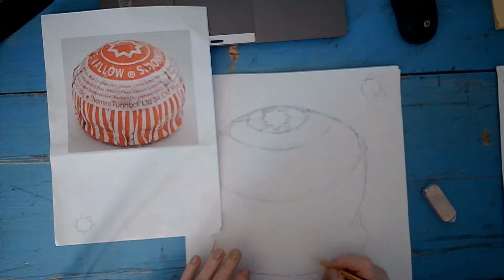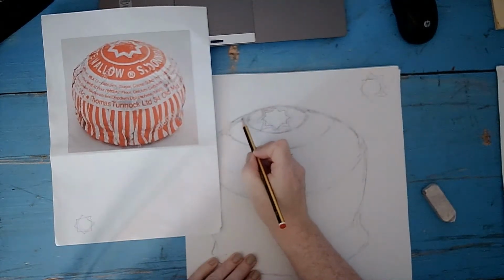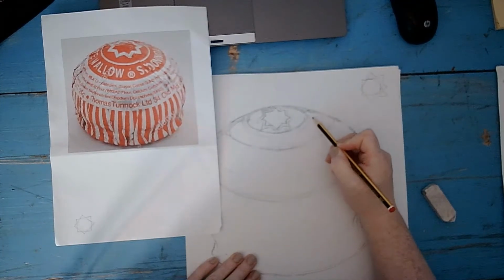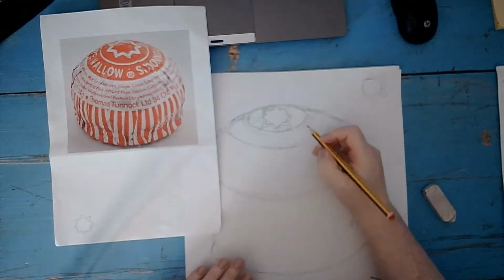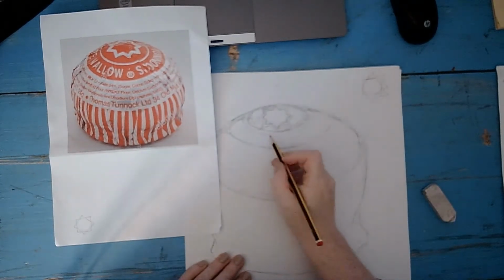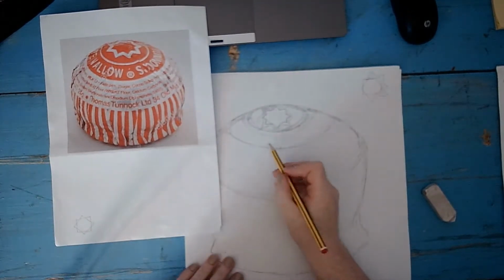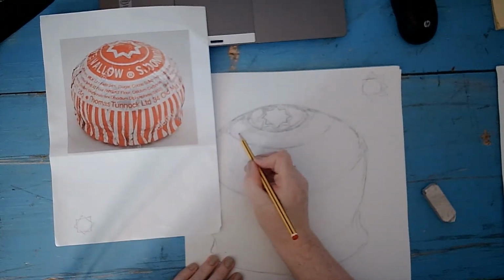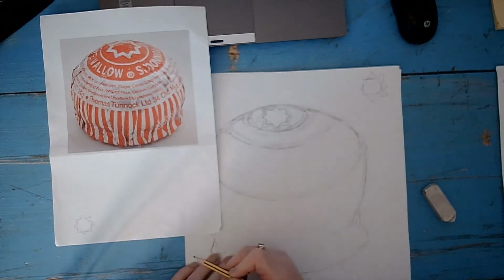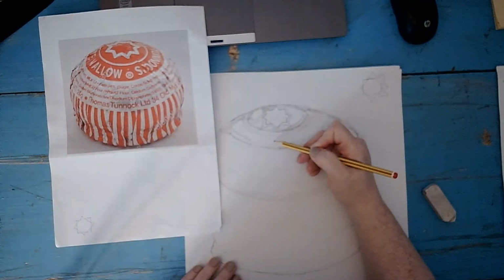Next thing is to do your lettering, which goes into this red area here. Now, the best thing to do is to draw a line for where the top of your lettering is, because your lettering doesn't go all the way to that silver circle, does it? It comes a wee bit further down. I'm just making that double thick, that circle, actually. So there's my lettering, and it doesn't go all the way to the bottom of that red bit either. So I want to get that in. And then we've got the word mallow here, and it stops about there.